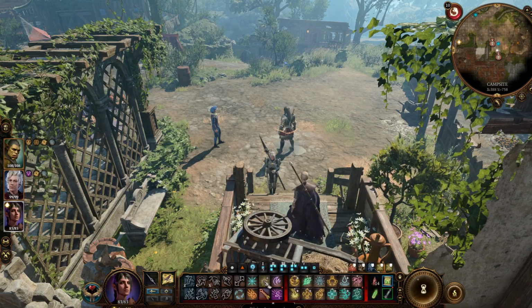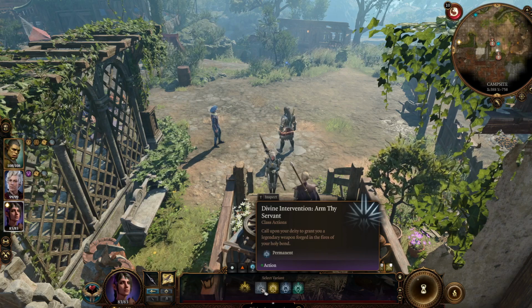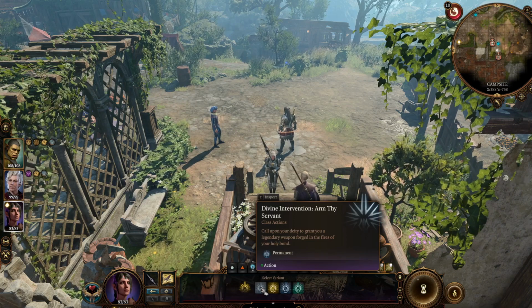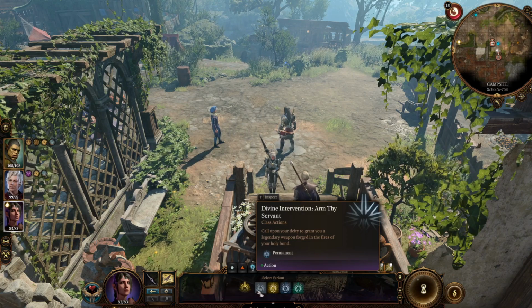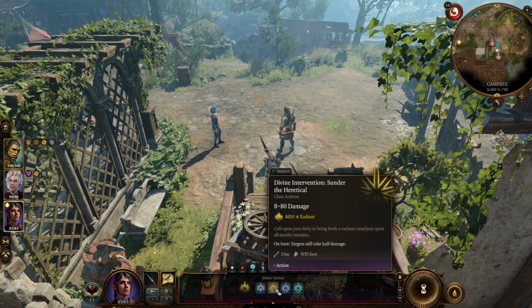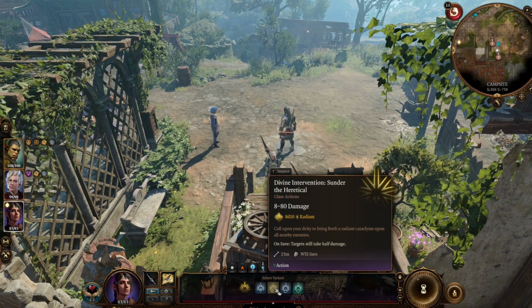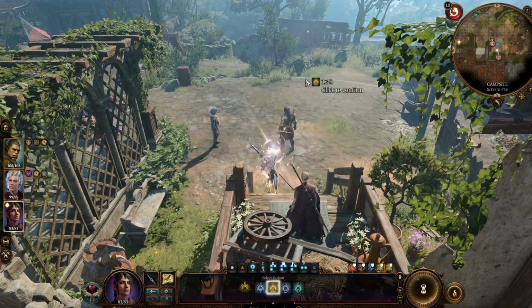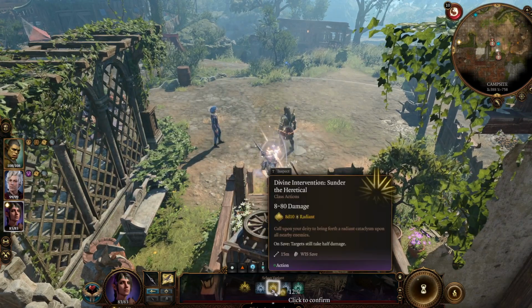Now here's the Divine Intervention. Here are the options. You can do Arm Thy Servants, call upon your deity to grant you a legendary weapon forged in the fires of your holy bond. And spoiler alert, I'll show what that looks like in just a second. Divine Intervention, Sunder the Hereticals. This is an 8d10 radiant AoE damage. It's huge AoE. You can see the circle in the distance. This does a ton of damage to everything.